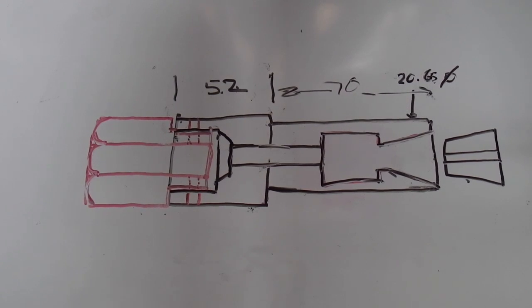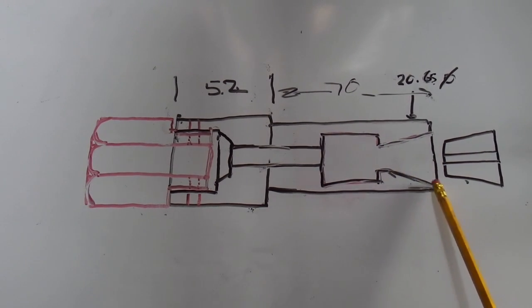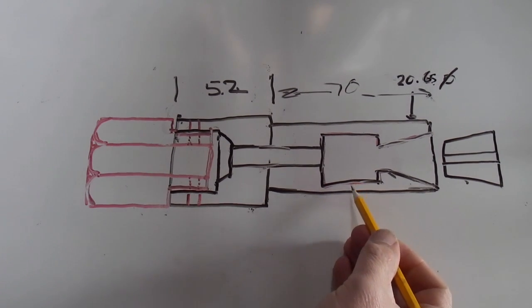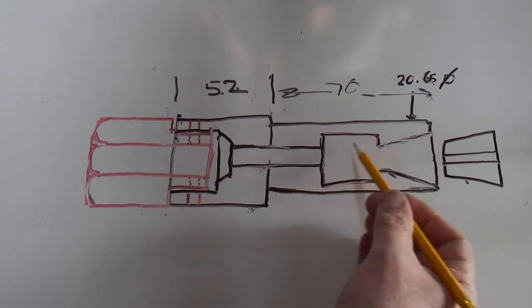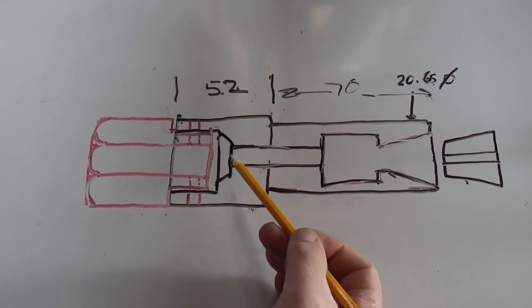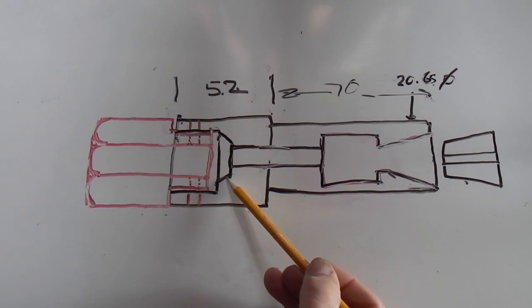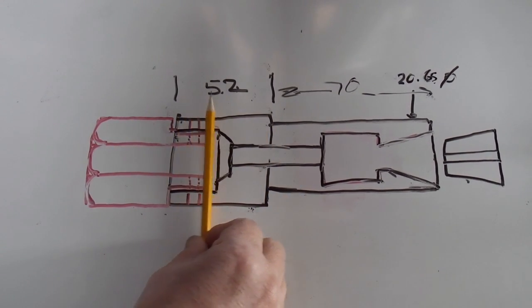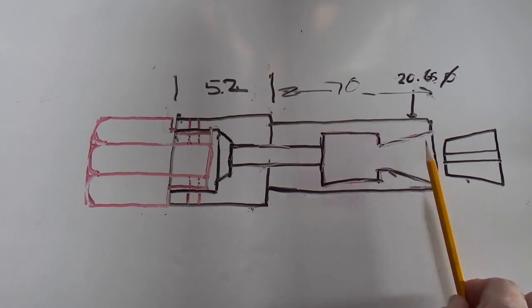So this is what we've got so far. We've done the taper for the cone. We've put an undercut in to make the wall thickness here thinner so that this will flex easier. We've drilled the hole straight through for the bolt. We've put the cone or the chamfer there for the bolt head. Remember, we've moved it from the front further back, so the length of the bolt will go from there to the end of the bar.